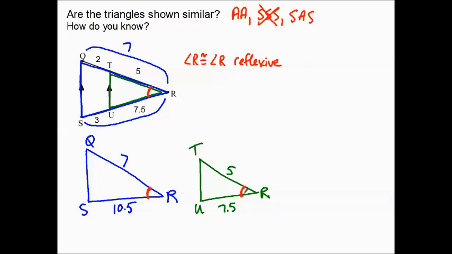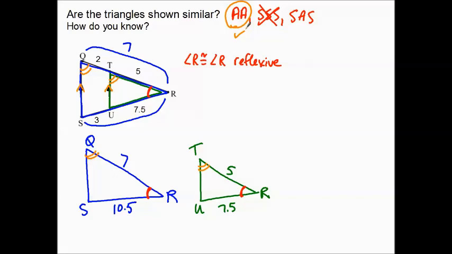So perhaps I can try to use side, angle, side and see if the sides that include that angle are proportional. But it's actually quicker if we just notice that we've got parallel lines here. See these arrows? They tell us that these lines are parallel. Therefore, we have a pair of corresponding angles up here and a pair of corresponding angles down here. I don't even need those, because once I know that angle Q and angle T are congruent to each other, now I've got angle, angle. One pair of congruent angles up here, a second pair of congruent angles down here. So by angle, angle, we just proved that these 2 triangles are similar.